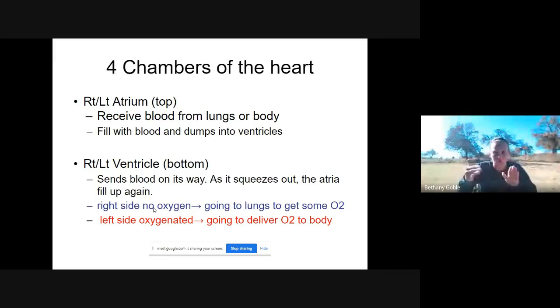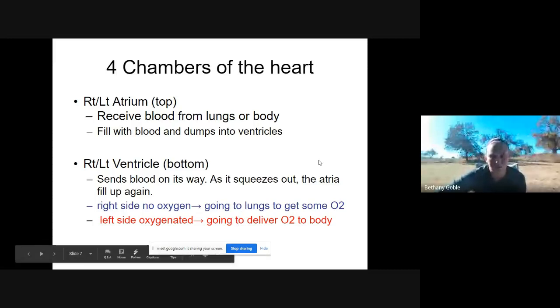Your blood is constantly traveling, but once it travels to an area that can get rid of waste, it takes the waste and gets rid of that for us, right? I know it sounds a little confusing, but if you just think of your heart and just make a cross, you got upper bowl, those are your atrium, lower bowl, those are your ventricles. Right side, no oxygen, left side, oxygen. In a few slides, I'll show you a picture, makes a little bit more sense on that, okay? As you see, anytime I have blue writing, that's the area that has no oxygen, okay? And then the red writing has oxygen.